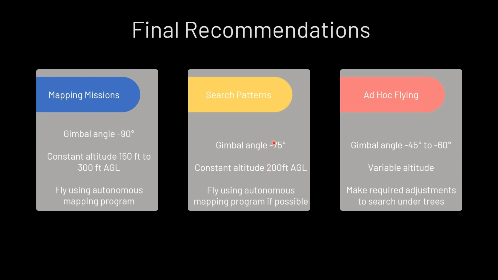I will note both gimbal angle and altitude settings, a lot of this is going to depend on your camera and your equipment. The field of view is going to play into this. The sensor size is going to play into it as it affects ground sampling distance and those things. So these are just a general guideline, but our best recommendation for a generic set of recommendations here. And lastly, fly if possible using some sort of autonomous software, be it DroneDeploy, DroneLink, whatever you use, just to avoid some of those inconsistencies that come with flying by hand.